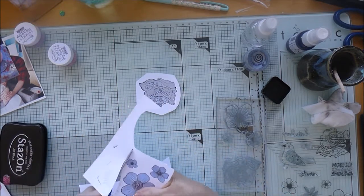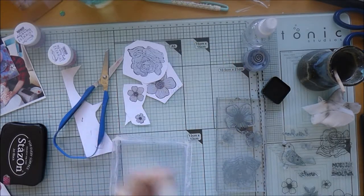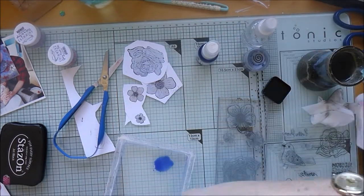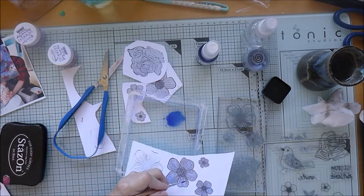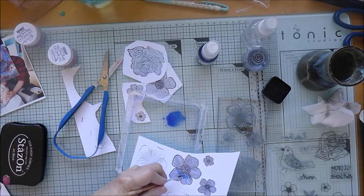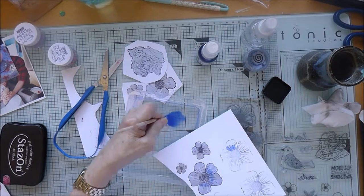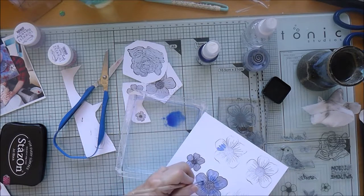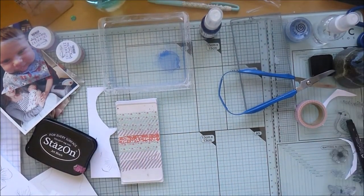I'm now cutting them out and I've realized that when they've dried, the blue has gone very silvery - it's lost a lot of the blue. There was another item in the color kit this month: a Vibes spray called Frostbite, which is a lovely blue. I thought perhaps I can bring out the blue a bit more on these flowers. I used that blue vibe spray with a paintbrush just to bring out a little more blue around the flower for shading.